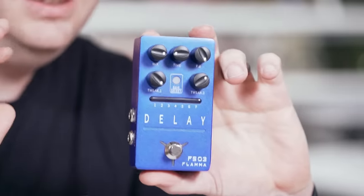Mode 4 is called, what's it called? Mod Galaxy. And to me, it feels like if a tape delay was best friends with a memory man, and they hung out and they gained each other's skills and attributes. I love it. And then we have the drive.